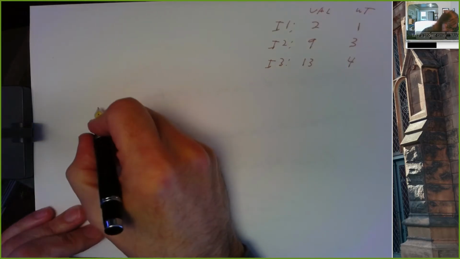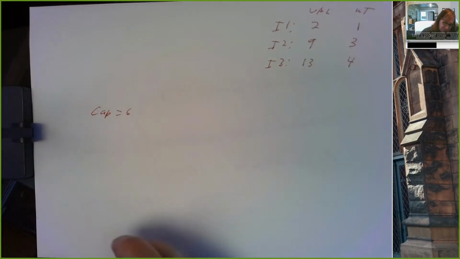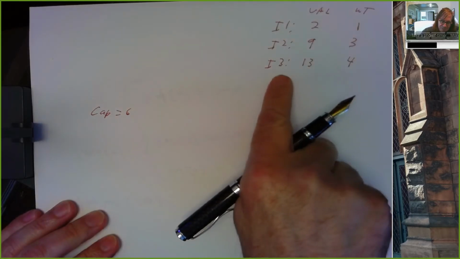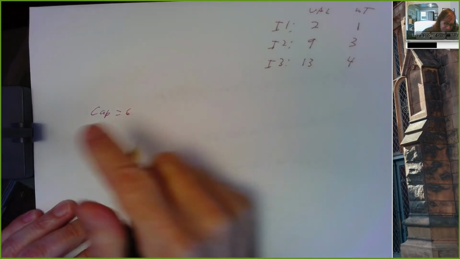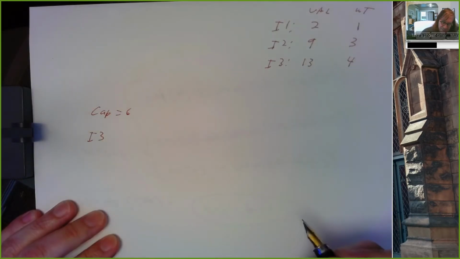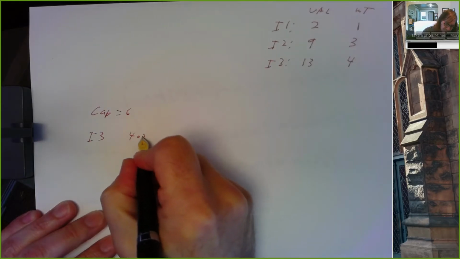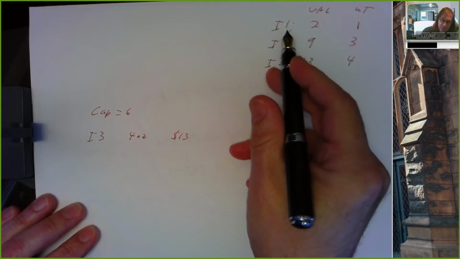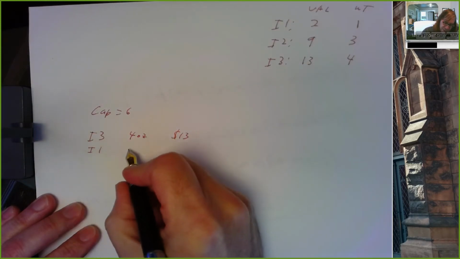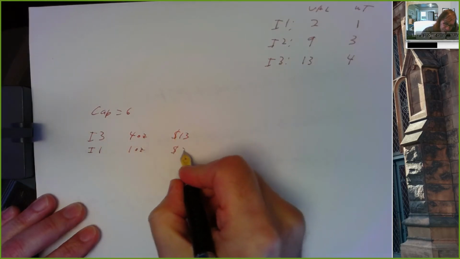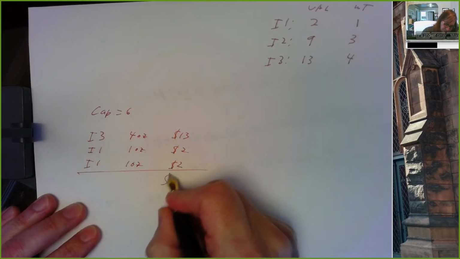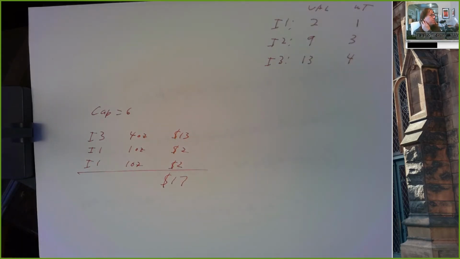And the example we saw yesterday, which we'll come back to today, was capacity is 6. So if we take our greedy approach, this is the most valuable item, so we'll put in item 3, which weighs 4 ounces and is worth $13. That leaves us 2 ounces of holding capacity. We can't put in any item 2, but we could put in 2 of item 1. So we can put in item 1, which weighs 1 ounce and is worth $2. And we could put in 1 more, which is 1 ounce and worth $2. And that gets us $17.